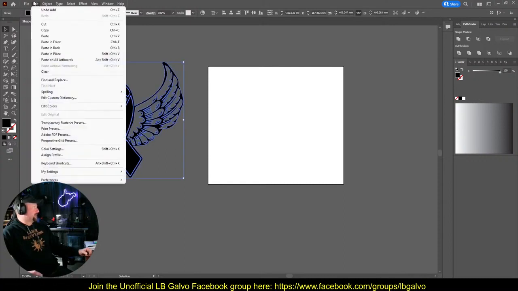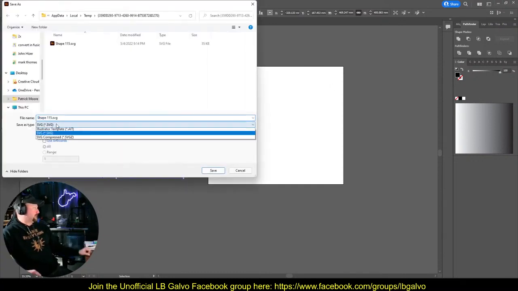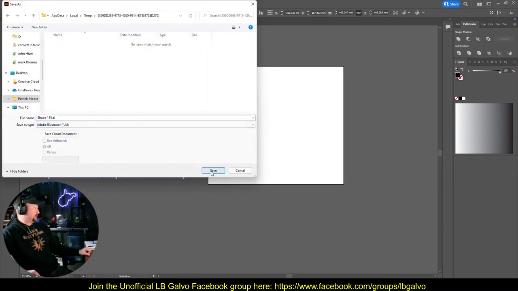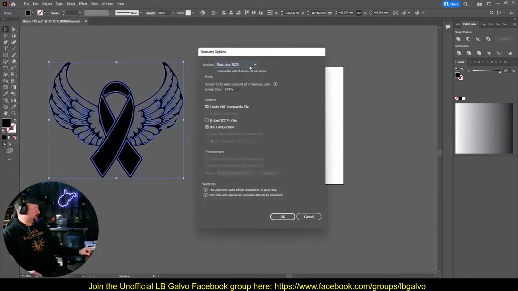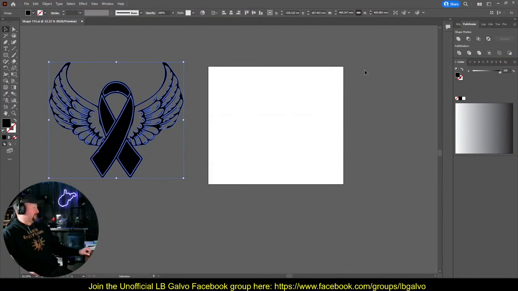Okay, so there's your image. That's going to import just fine into Lightburn. To get it into EasyCAD, save as Illustrator 8, and if you're sitting at your computer and do the trace with your phone and send it immediately, you can have that done in less than 5 minutes.